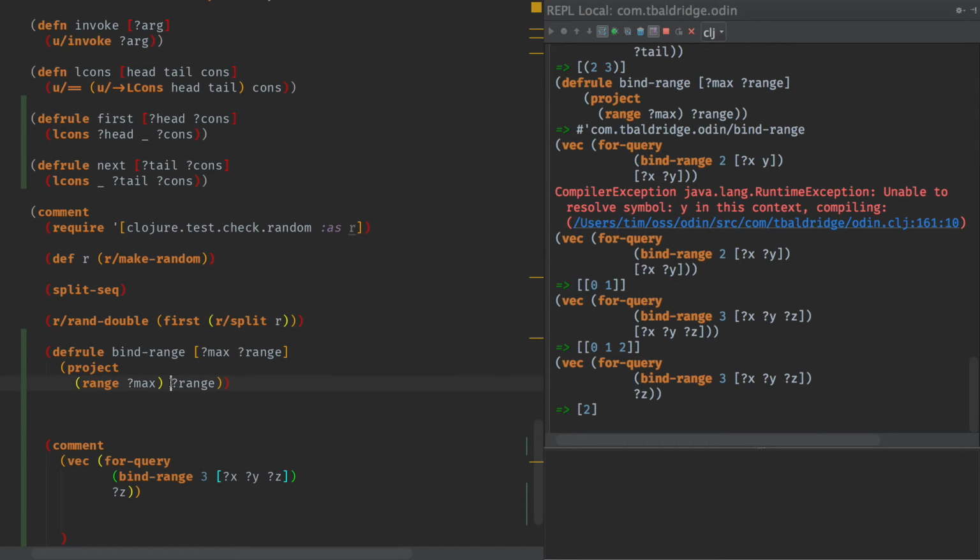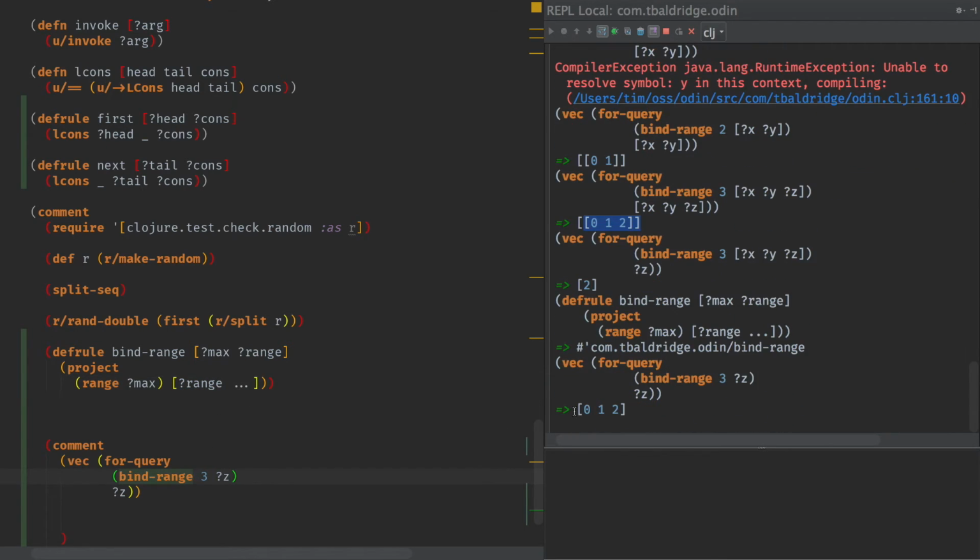With project, we could have also done this, which would have resulted in a disjunction. So if you see here, we have one result with 0, 1, and 2. If we replace this with a binding form like this, then what we get is 3 results, 0, 1, and 2, right? So it's just a different way of looking at the data. But dealing with lists and logic variables in this way, and these logic lists, is very helpful. It's helpful too for when you build up sub-results and that sort of thing. So you can have a recursive query and you can build up the path using these logic cons.